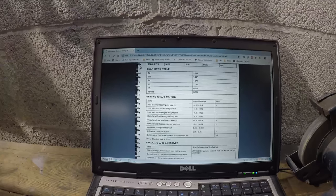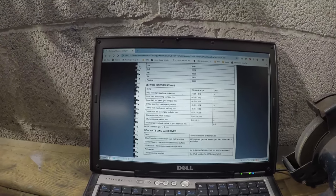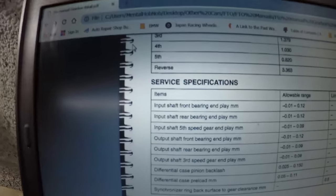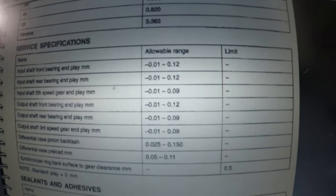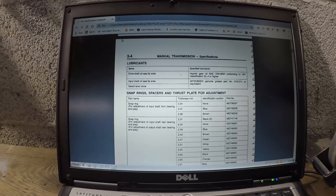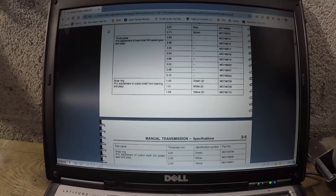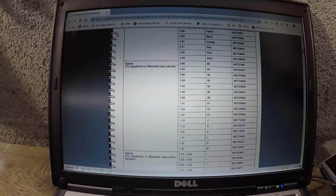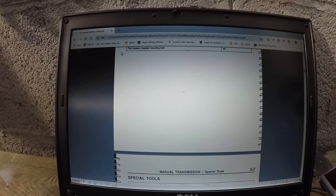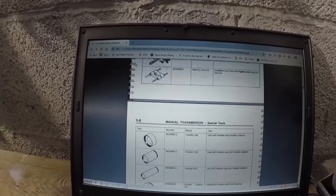In here it's very fascinating. I don't know if I'm going to get done for copyright on this — if I am, I'm really sorry folks, I don't mean any maliciousness, but this seems readily available out on the internet. As you can see, one of the things I'm going to be focusing on are these play specifications. It gives you all the different snap ring adjustments, different types of snap rings, part numbers — the information is rich, it's just not that intuitive how you go about using it. The whole manual is laid out with all the specs and the special tools you're going to require to do the job with, and then if you keep scrolling down you get into the actual starting of the process.